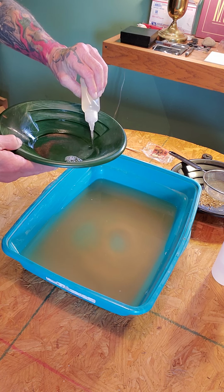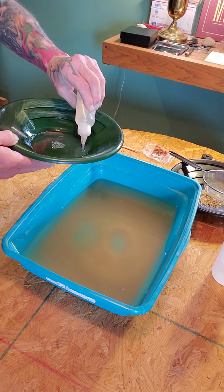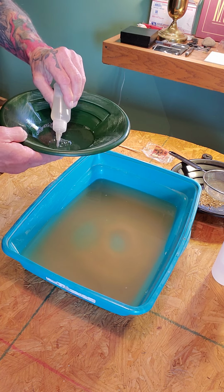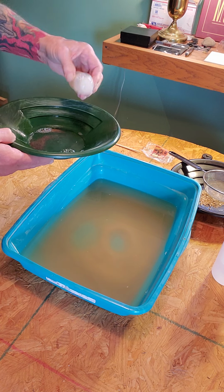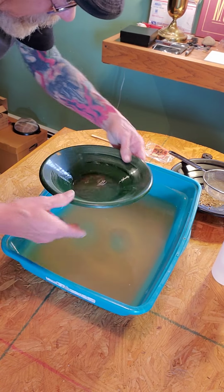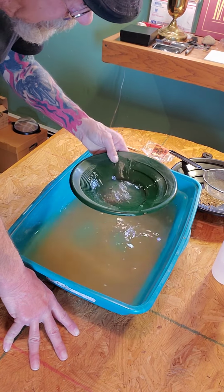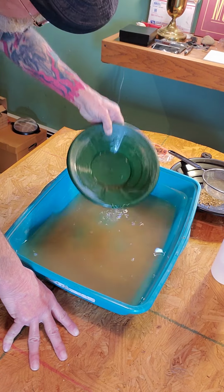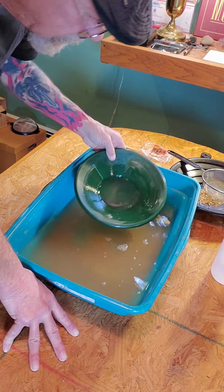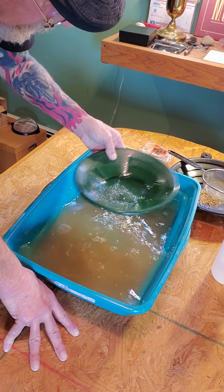I did it so good the other day. No, I just squirted it all over the place. There we go. We got them all. All right, let's give it the once over or the twice over. And it looks like we got everything out of there. We don't see anything back. No flakes, no little guys trying to scoot away and hide. All right, that's that.